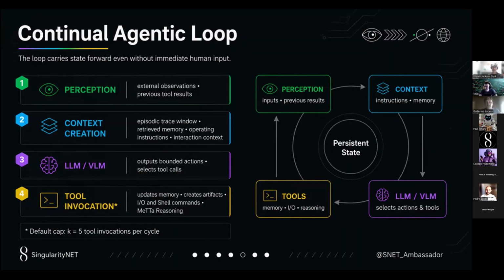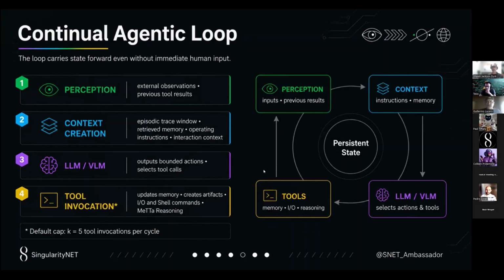Importantly, the loop is bounded. For example, tool invocations are limited to K per cycle, giving us more control over agent autonomy. And be aware of the token expenses; that's one of the improvements we want to reach with the community, building together. Reduce the number of tokens, reduce the amount of energy, as energy equals output, and that's one of the biggest challenges of AI.